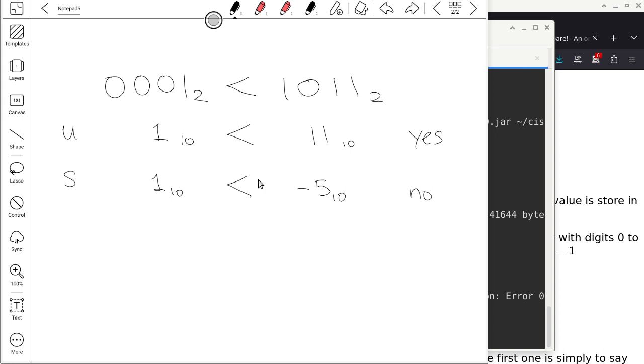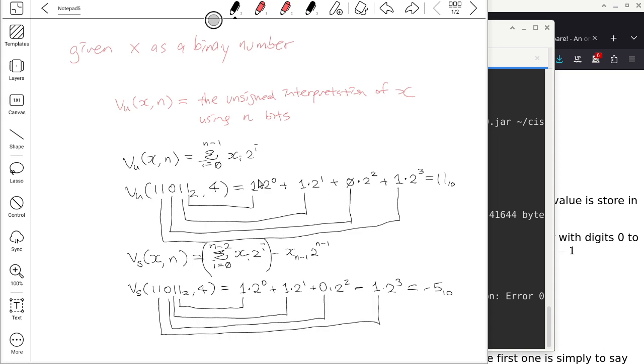Is that making sense or not? It will make more sense by the time we get to some of the coding stuff that we will do later. But at this point, maybe it doesn't make much sense yet. But what we need to do is to go back to the definition. Remember, definitions are important. There are two definitions. One has to do with getting the unsigned value represented by X using n bits. The other one is to look at the signed interpretation of the value of the bit pattern X using n bits. So that's basically what we need to do at this point, is simply to look at these definitions so that I can ask you, what is -4 as a bit pattern using only 4 bits? You should be able to answer that question.